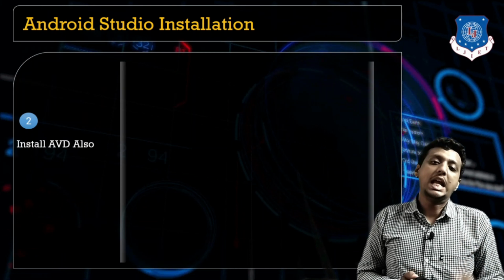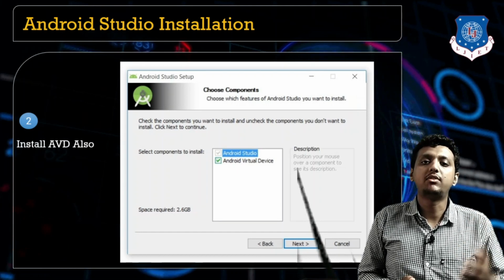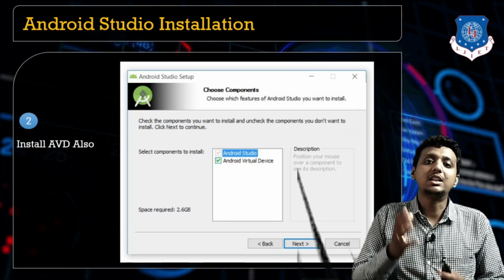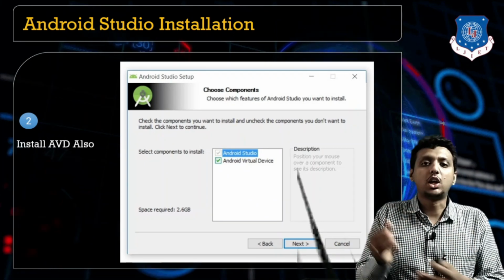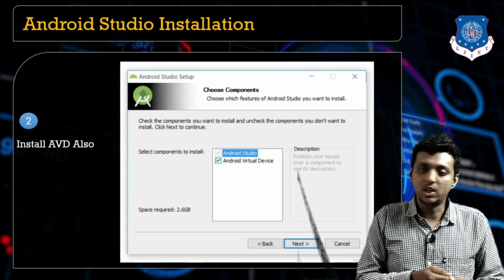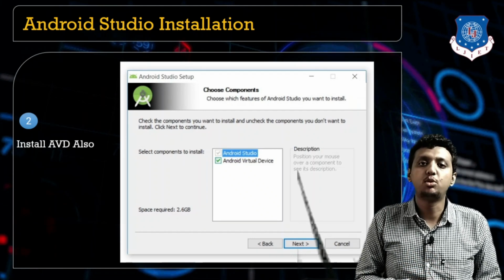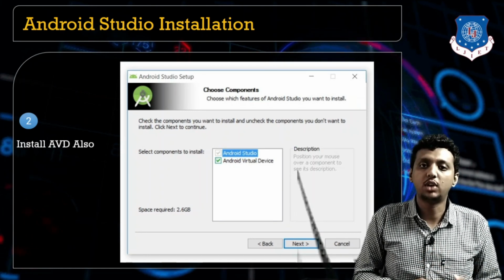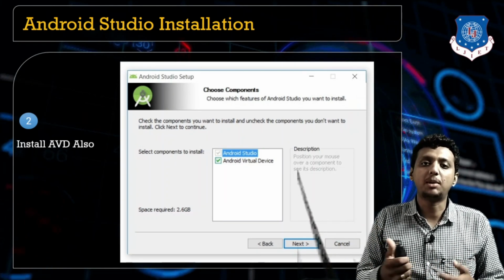Fine. Now the next screen, students, will ask you to tick on the Android AVD. AVD stands for Android Virtual Device, with which you can test your mobile application. Whatever you run, the program will be displayed on the AVD. You can also check your running application on your smartphone by using USB. For that you just need to enable USB debugging or developer mode on your smartphone, and then you can check your Android application on your smartphone as well. Okay, so this is an Android virtual device through which you can check your application virtually.